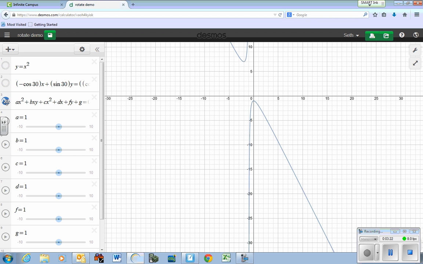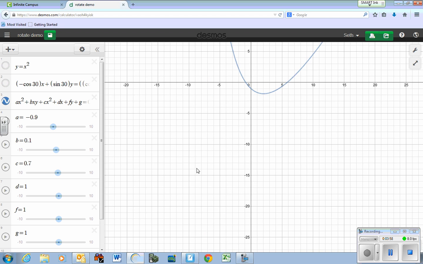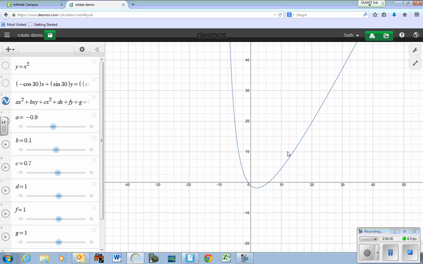Another option I thought of was to go back to the quadratic relation, the A, B, C. I didn't use an E because I think Desmos recognizes that as E, the base of the natural log. But I thought, I've got a tilted ellipse somewhere on this graph. Certain values of A, B, C, D, F, and G should make that work. So I put them in, made them all sliders so that I can slide back and forth and see what I can come up with. You start changing those, and it goes through different shapes. It's tilted different ways. Sometimes it's an ellipse. Sometimes it's a hyperbola. Again, it could be a parabola.